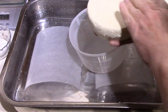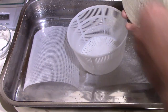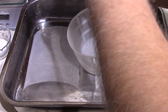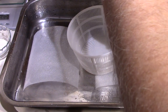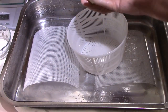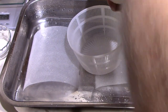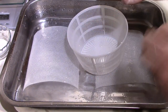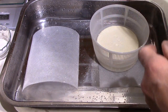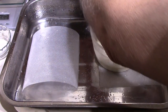It doesn't say to flip the cheese, it just says to put it back in the mold. So what I'm going to do is not flip it, I guess. Doesn't say to flip it or not to flip it, so I'll put it in bottom down. The top doesn't get any additional salt added to it.